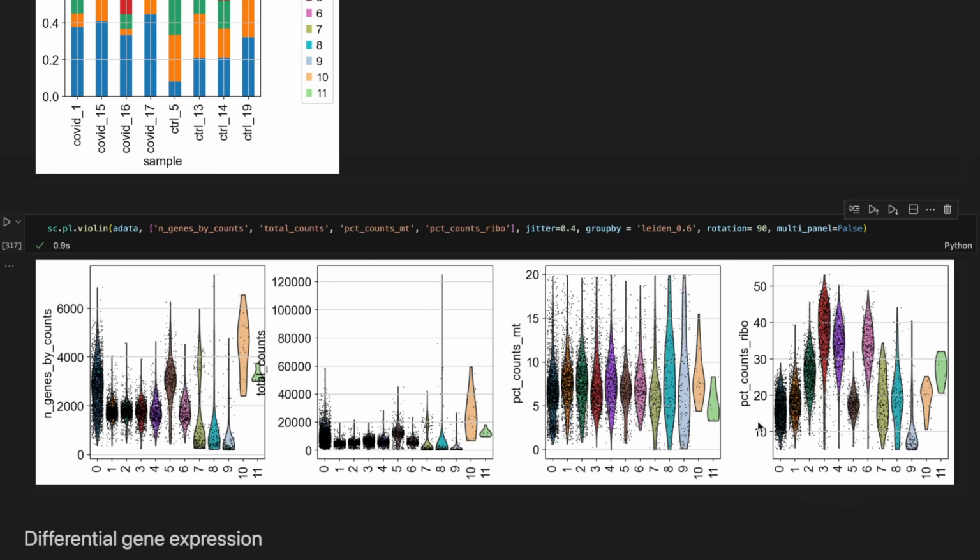And for ribosomal and mitochondrial, it doesn't seem to be a super biased distribution. If you want to pick another example, it is cluster 9, which tends to have lower counts of ribosomal genes. So that was this part for clustering.